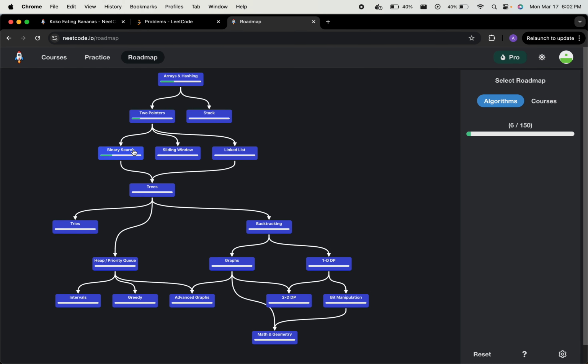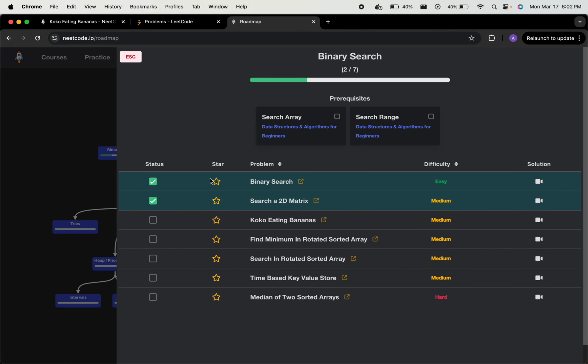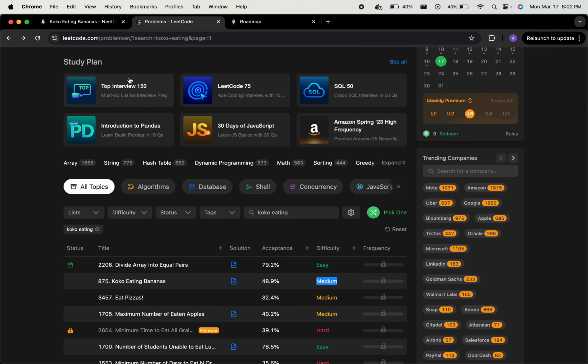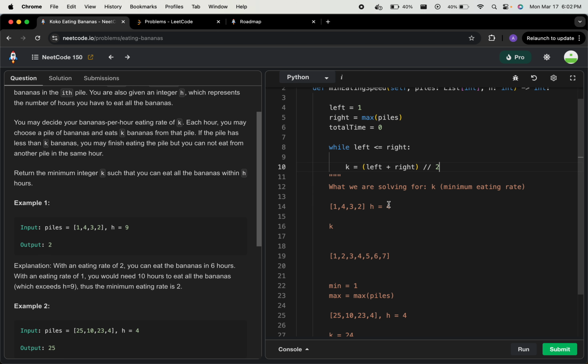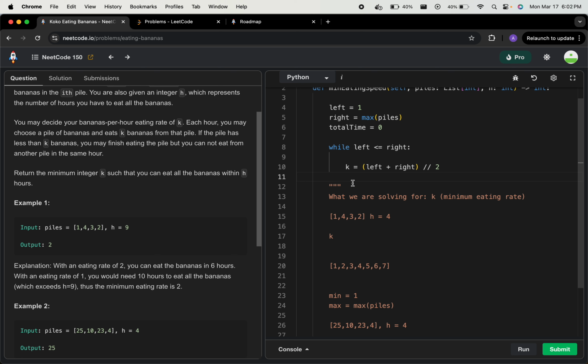I love LeetCode because they put in a very good order. Make sure you do this one first. If you don't know binary search, you should not be attempting these other ones. But you should be able to do binary search off the dome, all right? So this would be our middle. Based off of this code so far, we can ignore the piles. We already created this.